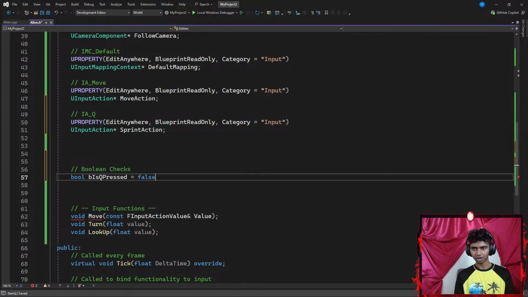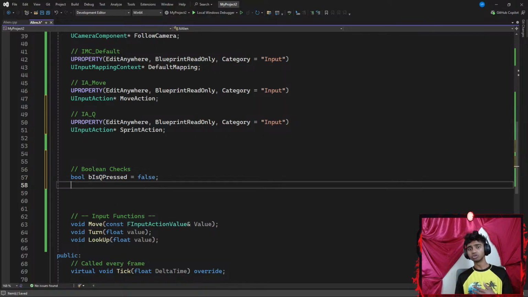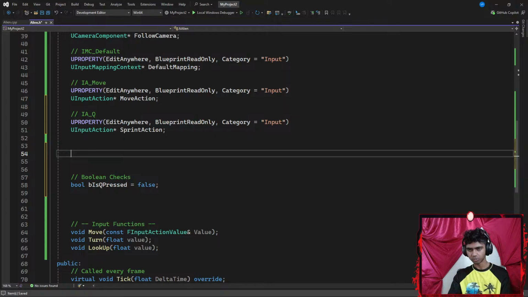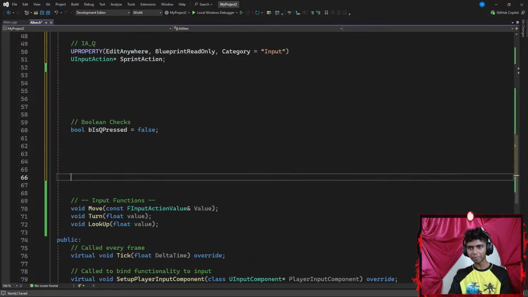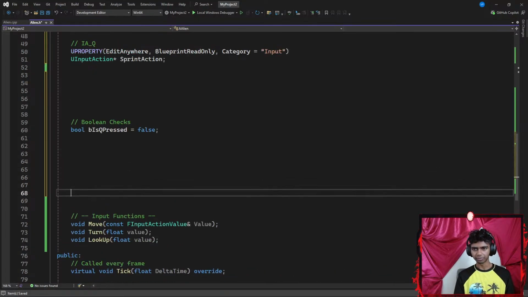Initially, it's gonna be false because when my game begins, I don't want my Q to be pressed by default. But then, once I'm done with this, I'm gonna go ahead and add a bunch more spaces because I like to add much space in the middle so it makes my code look really clean.